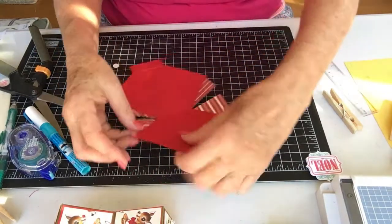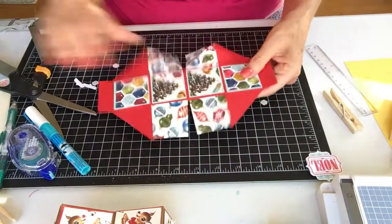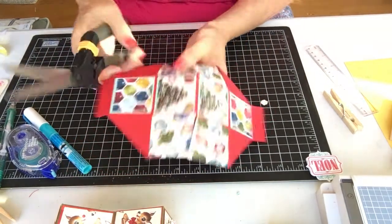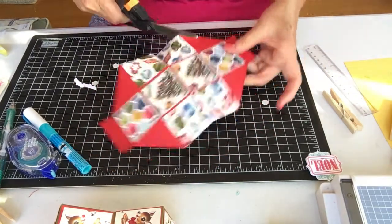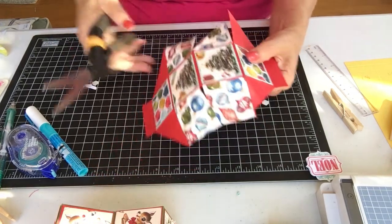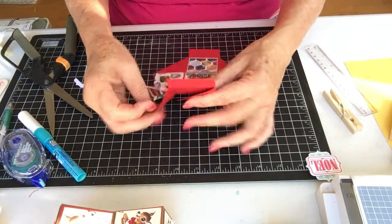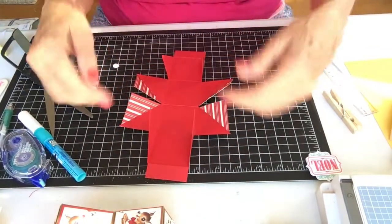Okay, so now we need to cut on these fold lines out to these points. So just take your big scissors and go from the point down that fold line, down this fold line. You don't have to wait to do this. It just kind of makes it hold the card together till I'm ready. Okay, so you've got these little flaps here and here. Those are going to go to the inside.